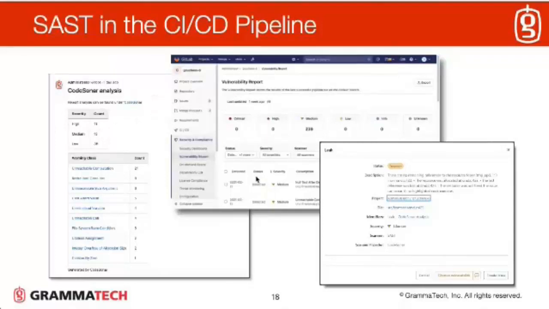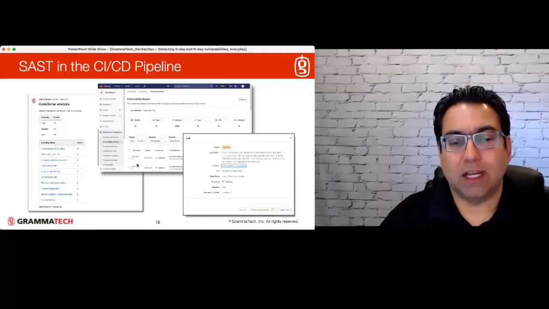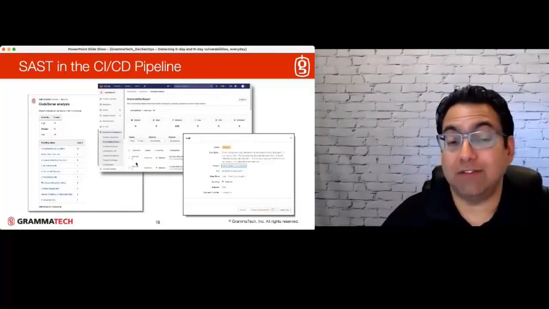Then in the middle screen, we're showing a vulnerability report. This is GitLab's integrated vulnerability report, which is presenting the data from CodeSonar. You've got the classification of vulnerabilities along with a detailed list of the detected vulnerabilities. You can work with these directly inside of GitLab.